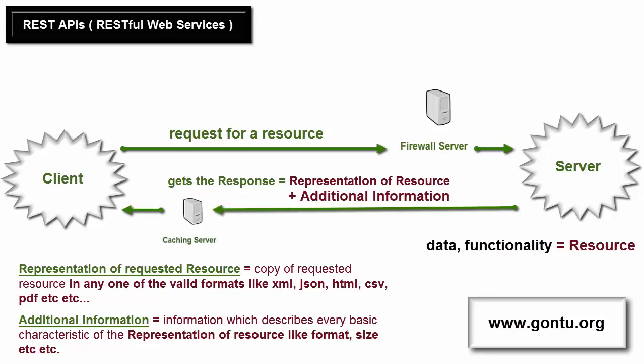In a similar way, a caching server can be installed near the client, whose job is to save every response sent to the client before the response reaches the client, so that next time when the client requests the same resource for which the response is already saved in the caching server, the request will be served from this caching server only and not from the actual server application. So this way, the request need not travel all the way to the server to fetch the response. This saves a lot of time and network resources.